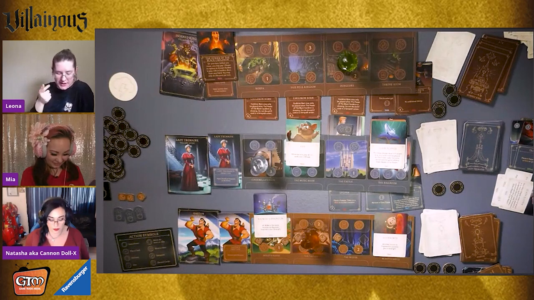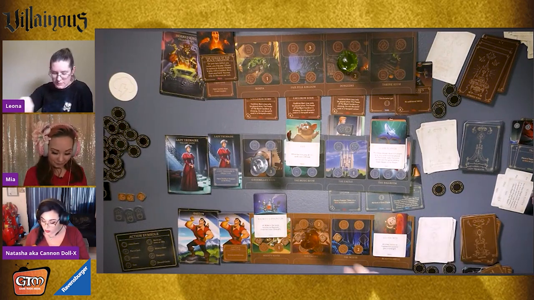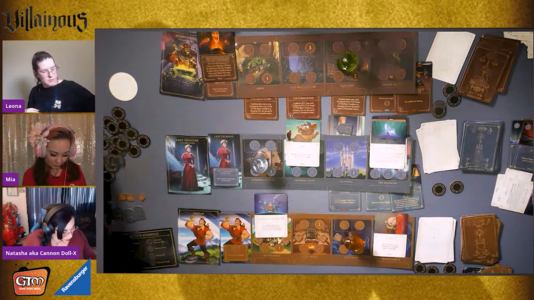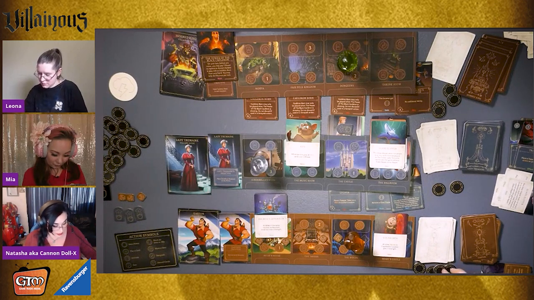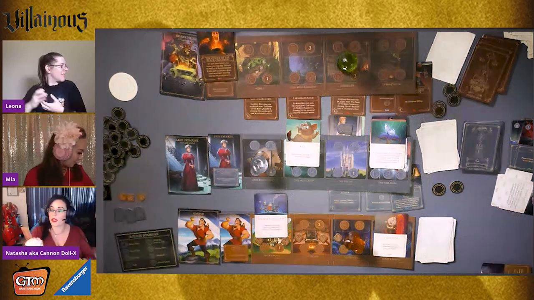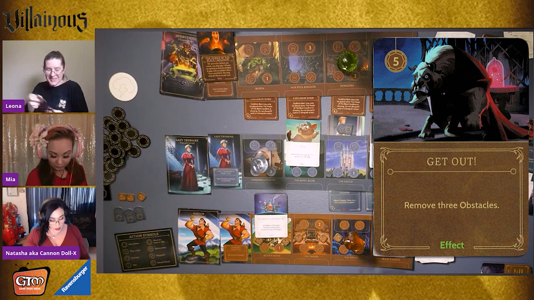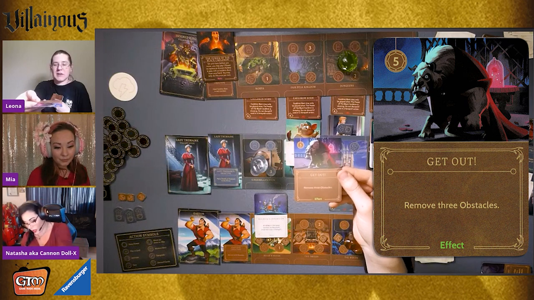All right. Now it's Gaston's turn. Gaston is moving to the woods. Going to gain 2 power. Going to use all of the powers that I have, which are 5, to play this card. Pow! It is Get Out. And it's remove 3 obstacles. Oh, wow. Whoa. That's amazing.